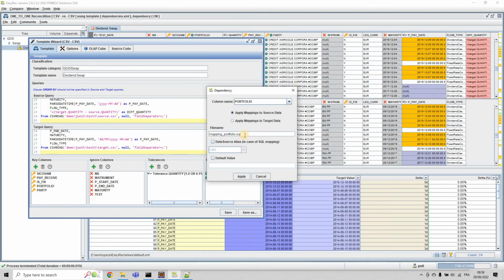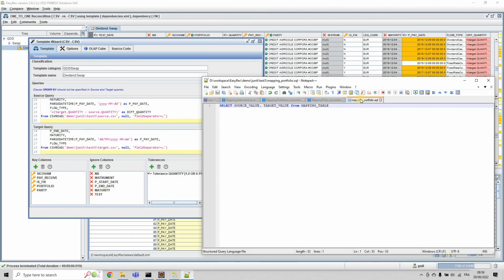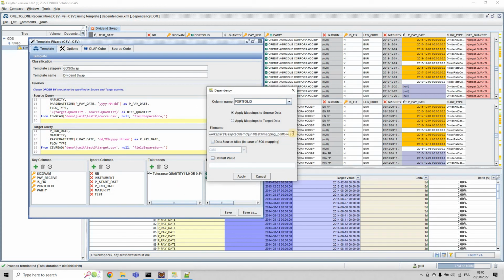Then you can reference the file, specify that it is a SQL mapping, and then select the database that contains this mapping.